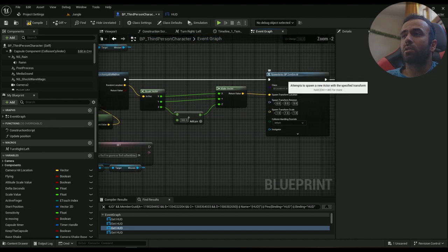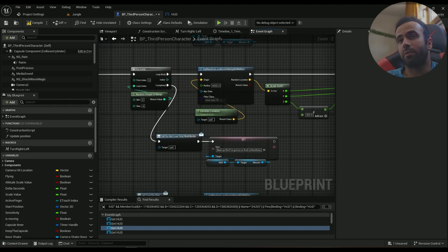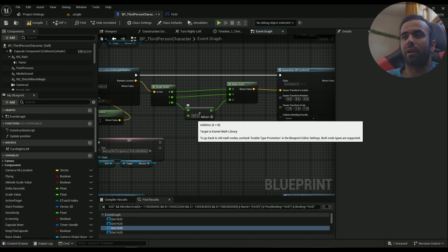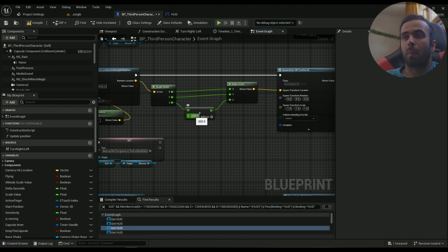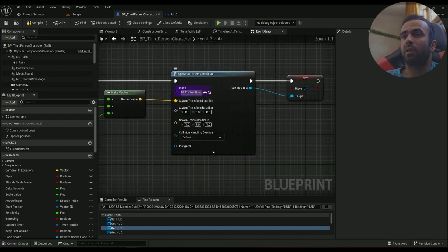And I'm spawning some zombie AIs in here. It's pretty simple. I'm just using a for loop, min to max 4, getting a random location, and then I'm making sure that they don't get stuck in the ground, because sometimes they do. And then I'm spawning the actor.